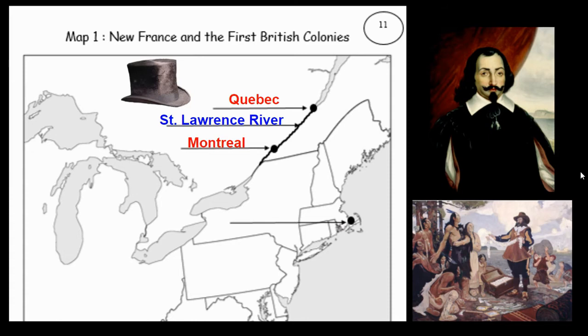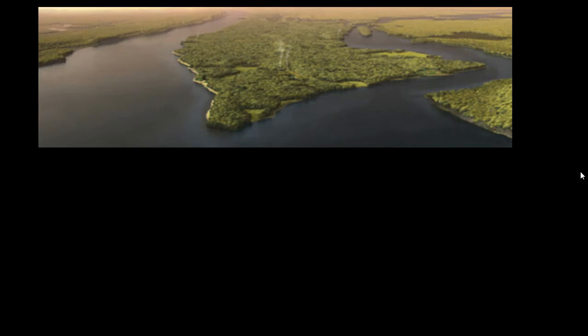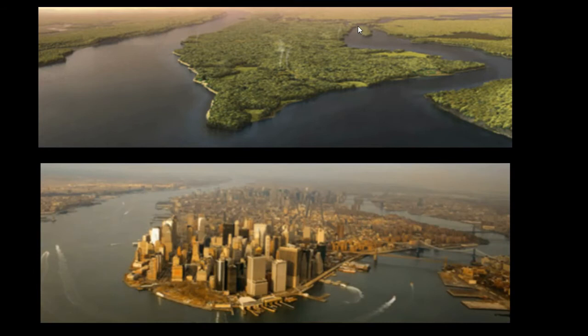But today we're going to be looking at the Netherlands and the Dutch and the area that they explored in America, which looked like this. So this is an island that sticks out into the Atlantic Ocean. It's an island that you've probably heard of because today this island is part of New York City.